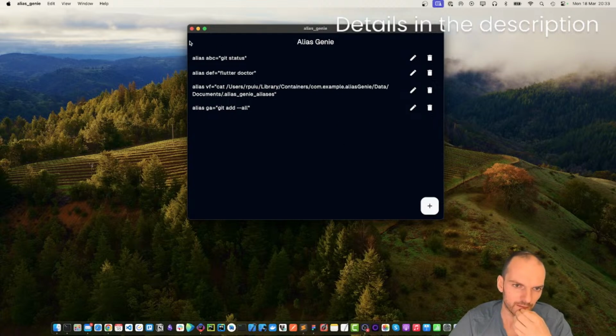We will have alias, a title in here, and an icon button with a plus. And in here we can open each alias in a card or something like that. The screen we'll see. So this will go here, and the edit and the delete will be on the main screen, basically.